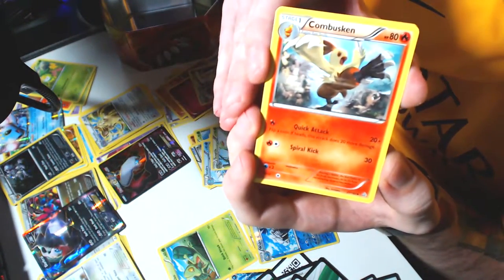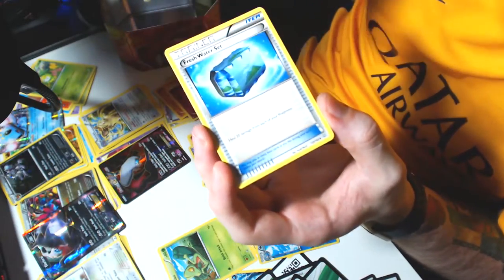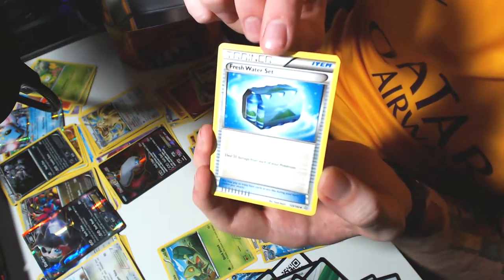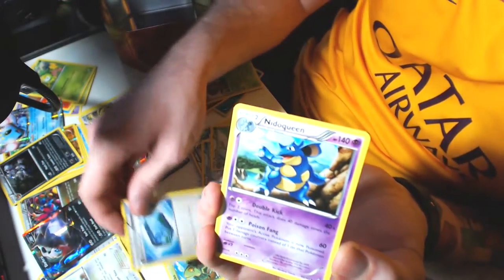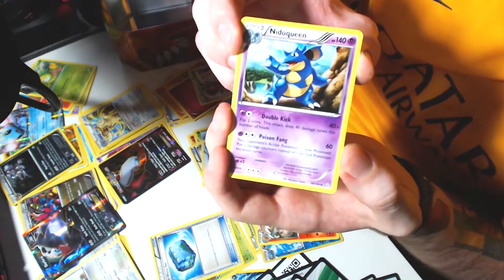Combusken. Really nice. I like it. Combusken. Trainer card. We've already got that. That's a doubler. Nidoqueen again. She's such a badass Pokemon. We've got a doubler of her.